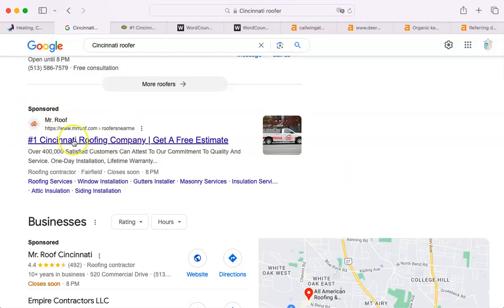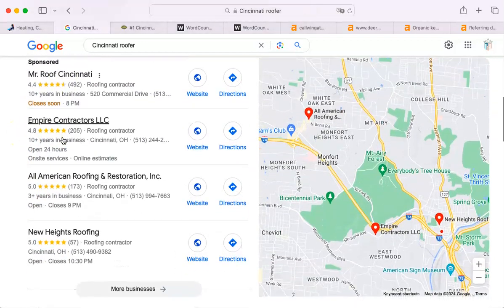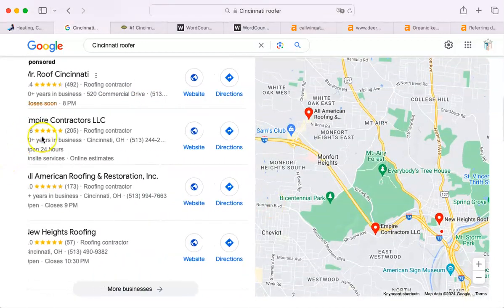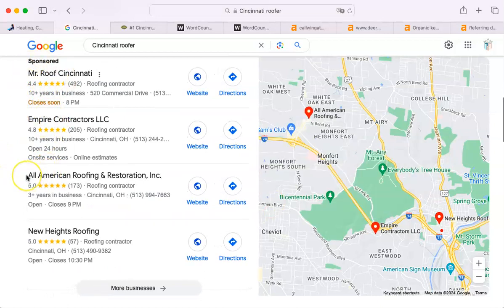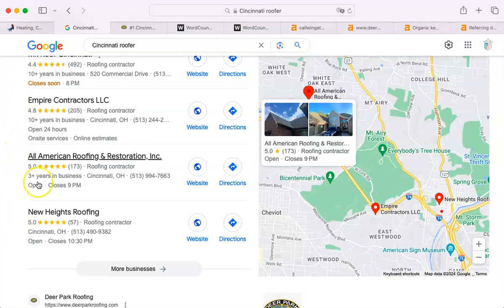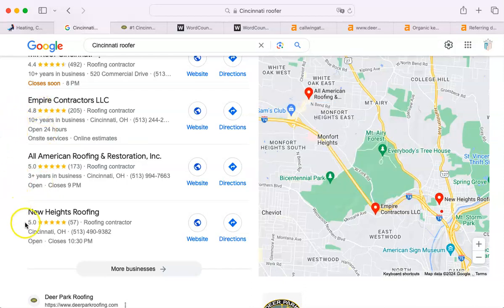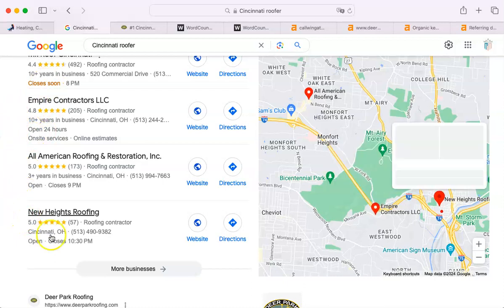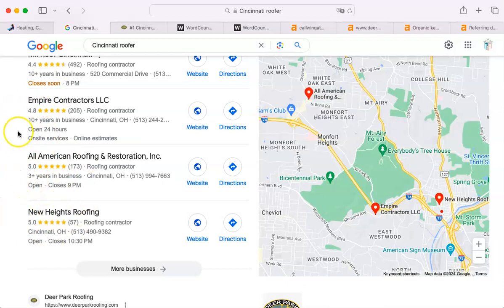The next thing underneath the paid ones is what we call the map pack, because there they are attached to that map. The top one is a sponsored one again. But these folks here did something that the other folks either didn't do or didn't do well enough, and that is go and fill out a Google business profile, which is just like a Facebook profile, but about your business. And it's available to anyone to go and do. Like I said, some people may have filled it out, but not done well enough because they're not here. And Google rewards thorough. You want to be really thorough when you're dealing with anything Google and the Google algorithm.